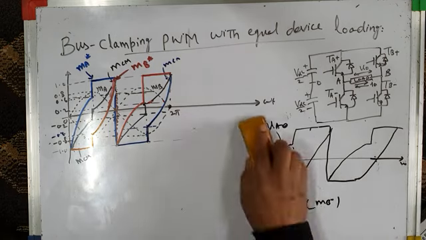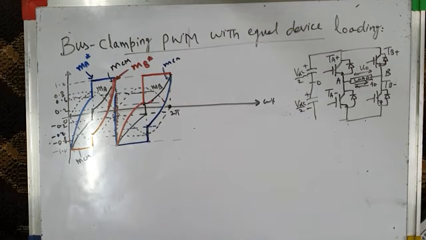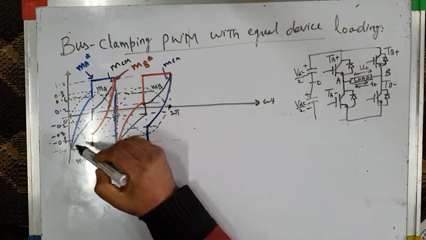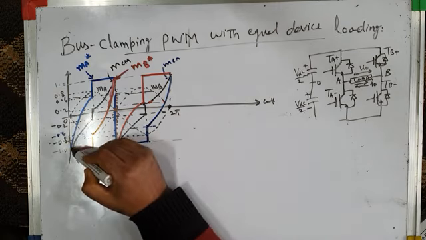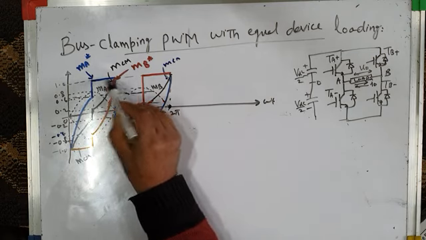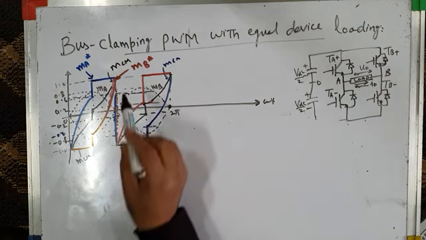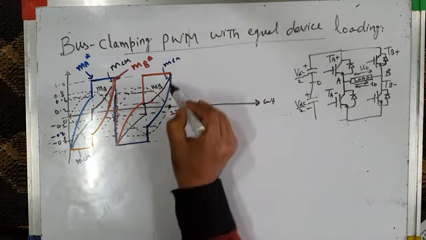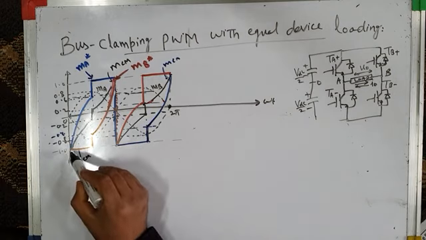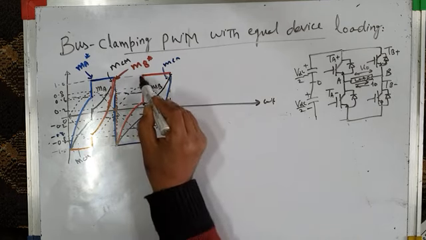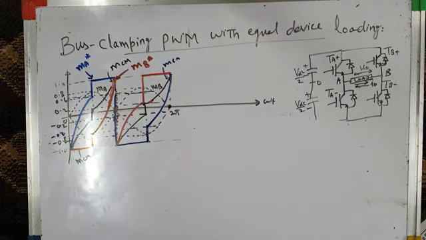Okay. So now it is very interesting to see that the pole voltages get modified. They are no longer the instantaneous average value. Pole voltage VAO is like this. From 0 to 90 degrees, it varies almost sinusoidally, and from 90 to 180 degrees, it is equal to plus VDC by 2. Similarly, in the negative half cycle, it is minus VDC by 2. Pole voltage VBO is minus VDC by 2, and then it varies sinusoidally like this, and then it is plus VDC by 2. Right?